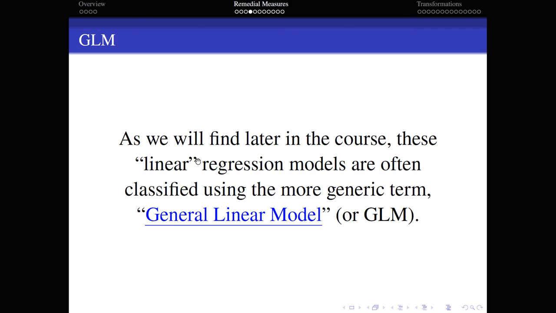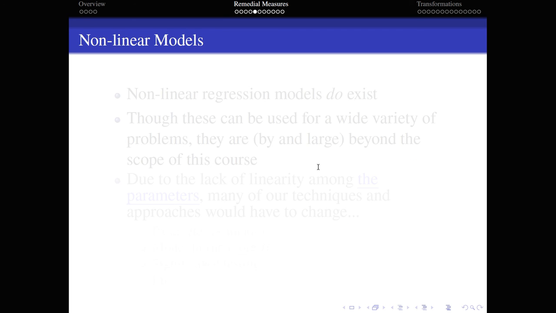Because of this flexibility, we'll find out later in the course that these linear regressions, which can fit a whole ton of curves and have a whole ton of options available, are often called general linear models, or GLM for short. We'll come back to this term later in the course because there are a couple more caveats to the term general linear model that go just beyond our basic regression. Actually, I think maybe in even the next lecture series, we will visit this term again.